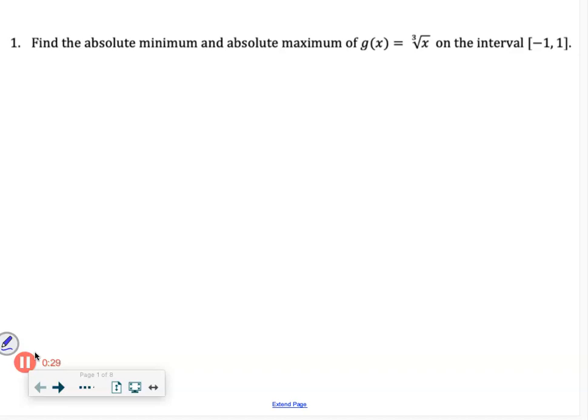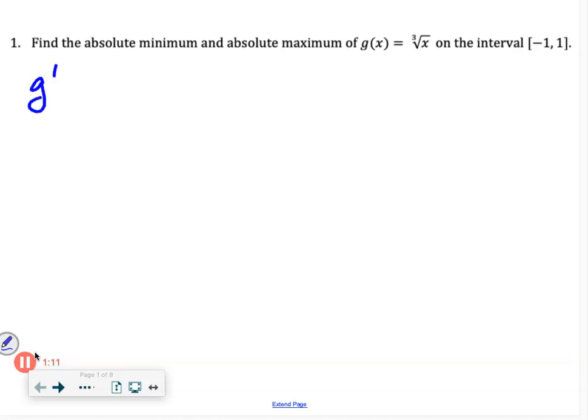The other thing I need to point out that I did not take off on this quiz, but I 100% will take off on your test. What is the name of this function? G. So if you're writing F everywhere in your work, I will take off. If you think I'm bluffing, you know those little scoring guidelines? We have it in there, like -1 if the student uses F instead of G or whatever we call the function. So make sure you pay attention to function names and call it by whatever it's called.